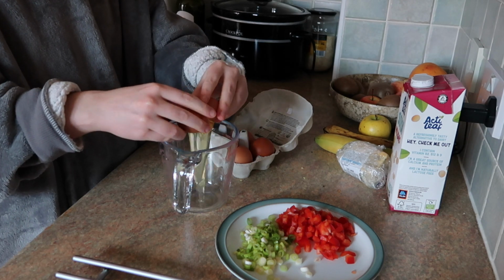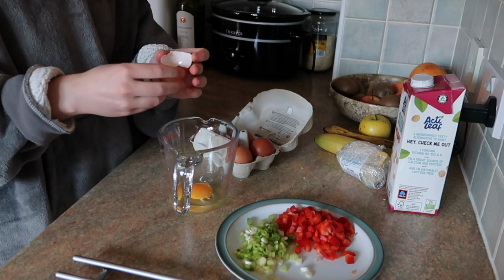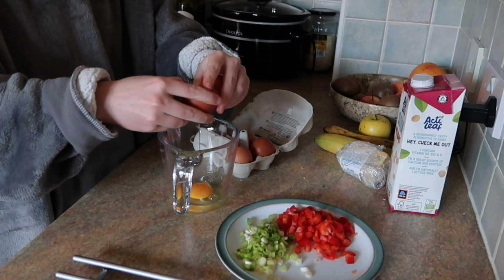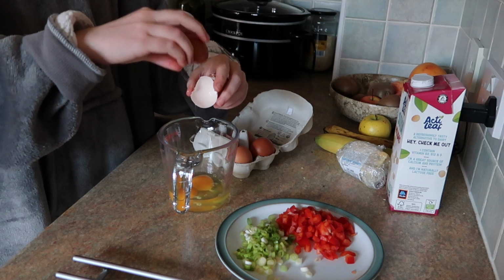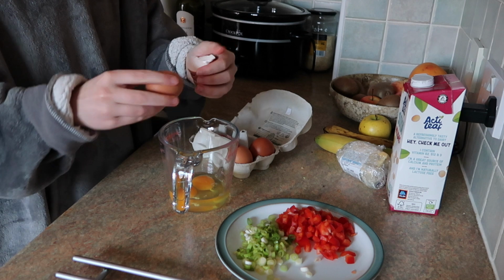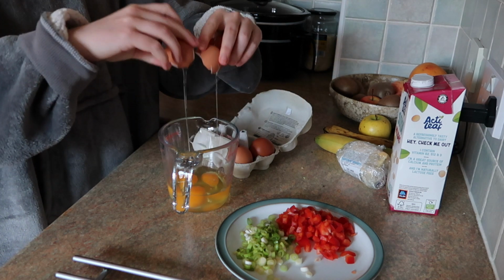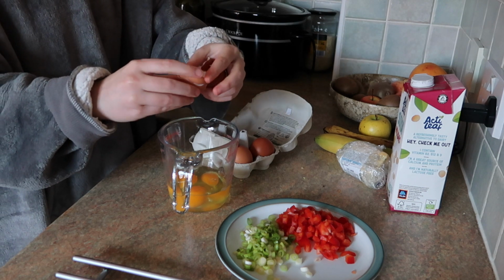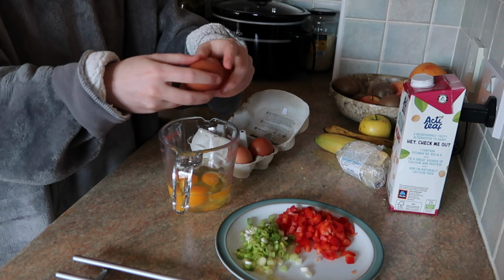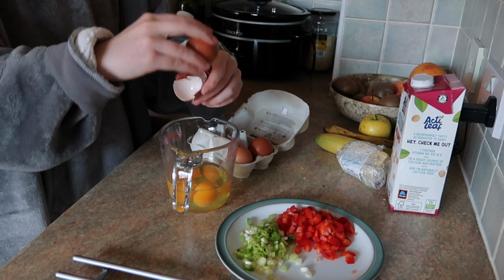a normal onion. So next, all I'm going to do is add 4 eggs to a jug, and in this video I then add half a cup of plant-based milk. That's just because I try to avoid having too much dairy, but to be honest, I did this a few days ago, I think it was, and I actually used yoghurt here. I used unsweetened Greek yoghurt, and it worked so much better than the plant milk. So if you have unsweetened Greek yoghurt, add that instead.